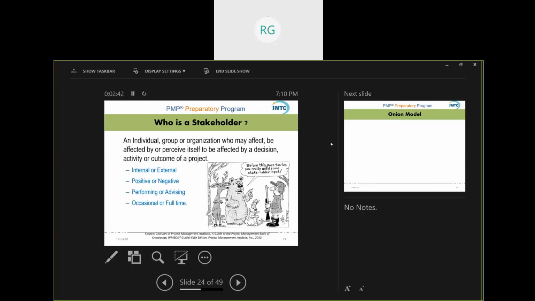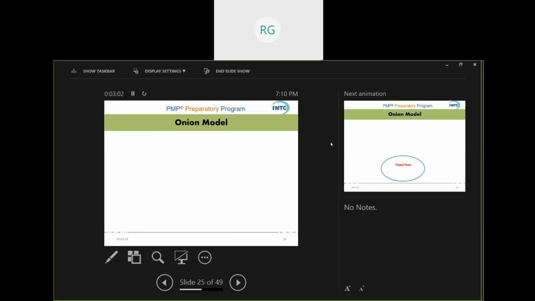But since she stays in that area, positively or negatively, she will be affected. So when you look at the definition of stakeholder, it probably means the whole world can be there, because anybody who can be affected by, or may affect, the project outcome is considered a stakeholder.